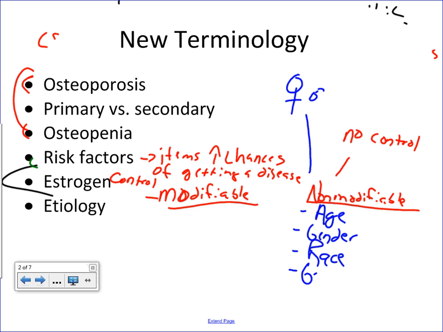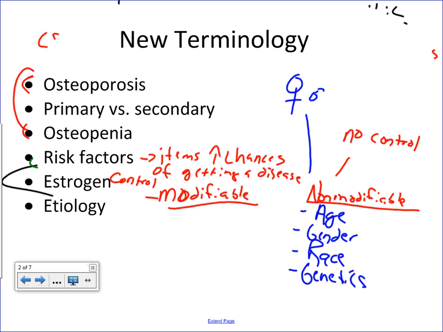Just genetics. You can't control the genes you inherit. And there are plenty of diseases that move from generation to generation to generation. All right, but does that exactly mean that you're going to get a disease if the gene is in your family? In some cases, yes. There are some diseases out there that we just have no control over. Huntington's chorea is a good example of that.